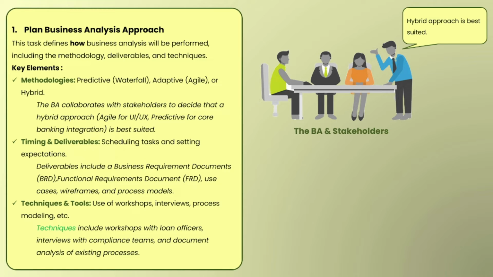In this case, for the loan management system, a hybrid approach has been chosen for the project. The reason behind that is the UI/UX part has room for continuous improvement, so it's being developed using agile, allowing regular updates based on feedback. As we know, UI/UX is continuously going to change, so if we adopt agile methodologies here, it will always give us the advantage to make changes.